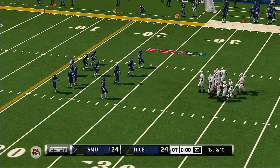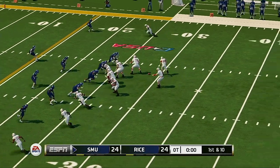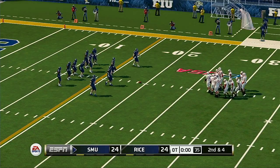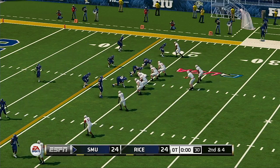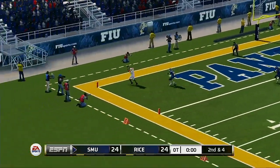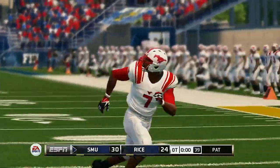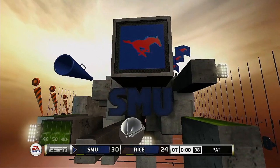And here we are. We played 4 quarters, and we still don't have a winner, so we go to overtime. He gets hit out of bounds at the 19-yard line. They're about 4 yards away here on second down. Looks to the end zone. Fires quickly, and they got it. Touchdown. Well, that's how you want to start off an overtime period, to put the touchdown on the board and put the pressure now on them. They know they've got to match this touchdown if they want to stay alive.